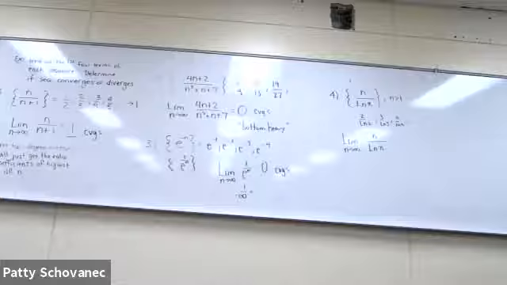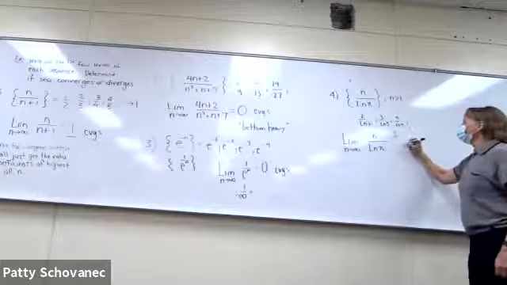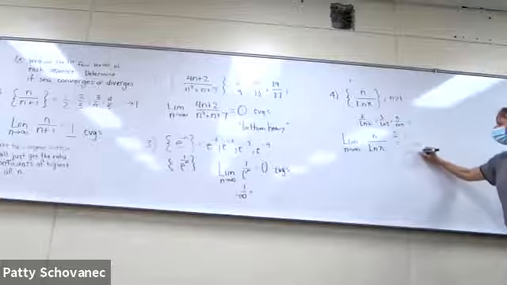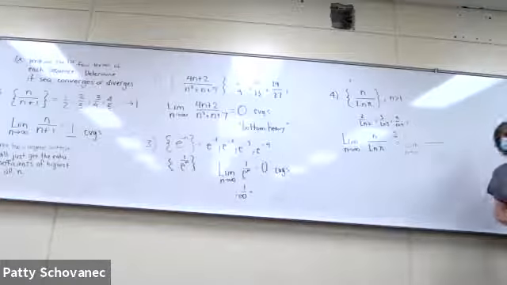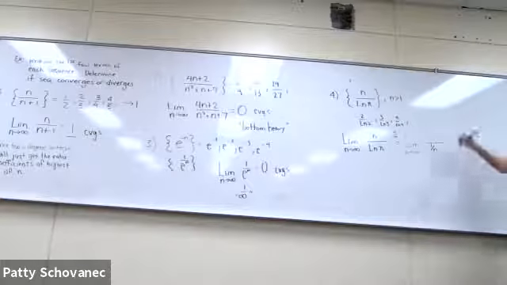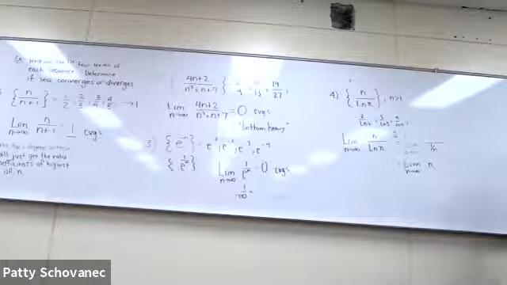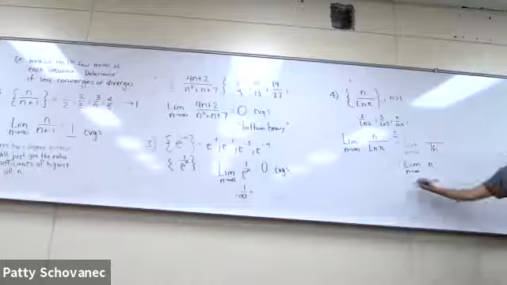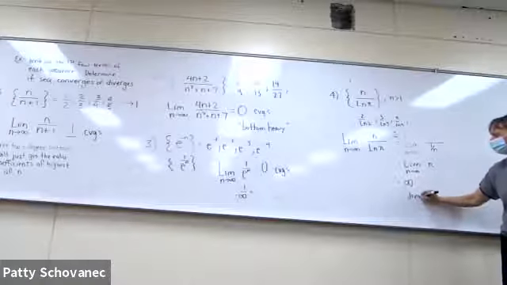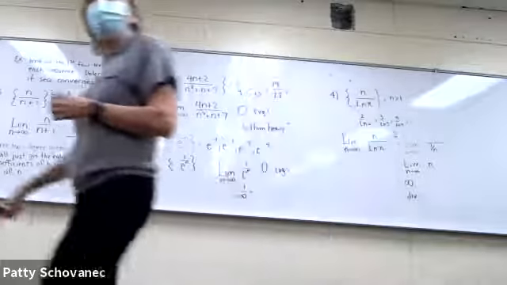Well, you can try L'Hopital's rule, right? Because both n and the natural log of n get infinitely large. We have infinity over infinity. I'll help you. The derivative at the top is 1. Over n on the bottom. So when I simplify that, so this one's getting infinitely large. This one diverges. Not many things grow slower than the natural log of n, right?